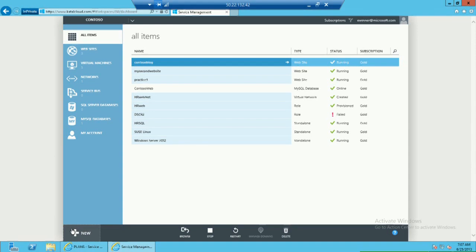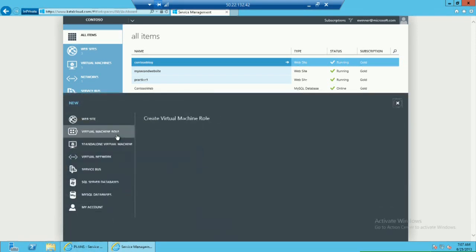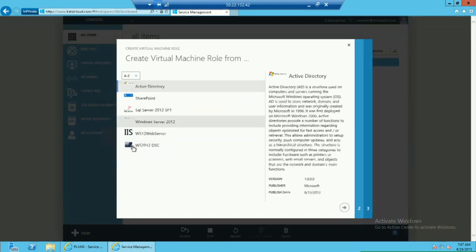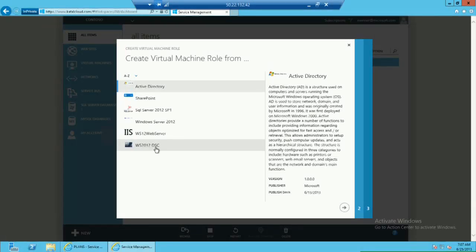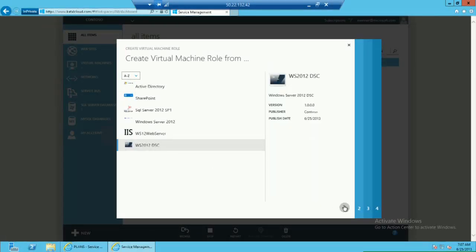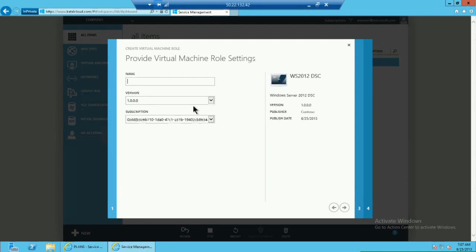So I just go down here. This is the new Windows Azure Pack portal. I go down to New, Virtual Machine Role, and I can create from Gallery. Here you see I can model many finished workloads. Here I've got a PowerShell DSC item. I give it a name.